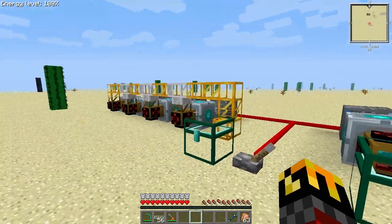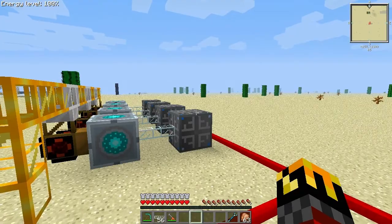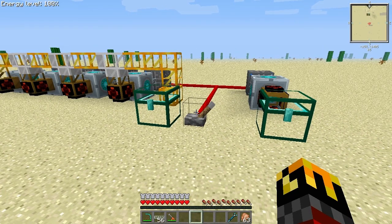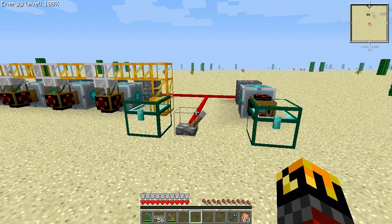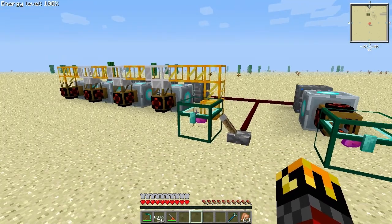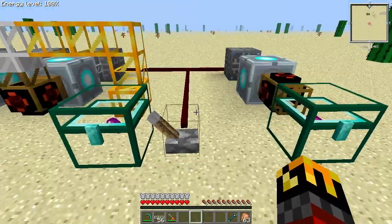So what I'm going to do is turn on, or technically turn off, this redstone signal, which will activate all 5 quantum generators simultaneously, and let it run for, let's say, an hour. I don't have to be terribly specific on how long I let them run, just as long as when I'm done with the test, I flick this lever and turn off all of the generators simultaneously. That way, the test will be valid. So, here we go. So we're nearing our 1 hour mark, and it's about time we turn off all of the quantum generators. So let's turn them off.